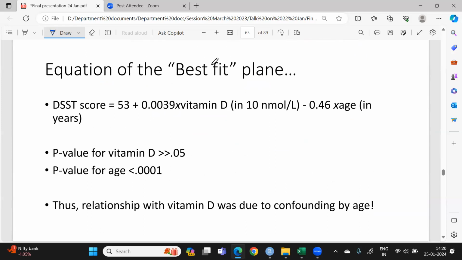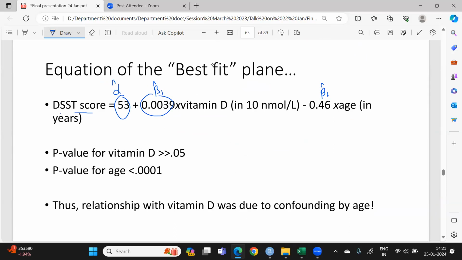Now what we have is the fitted equation. We got these values of alpha hat, beta 1 hat, and beta 2 hat from Excel, or any other software. Now you can see what these values show.